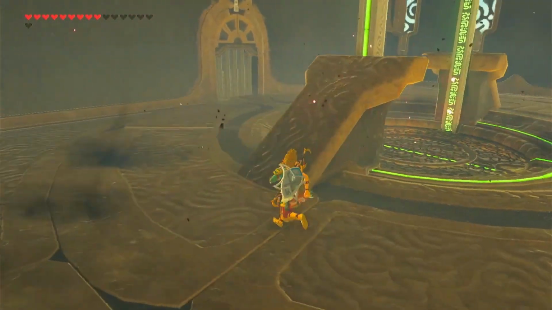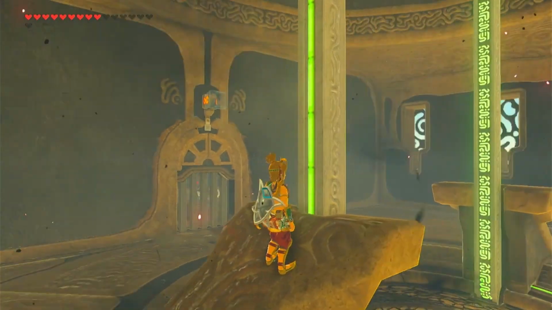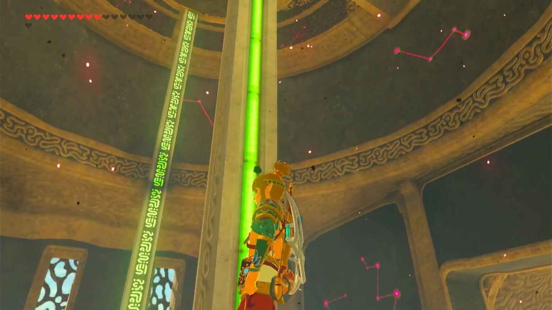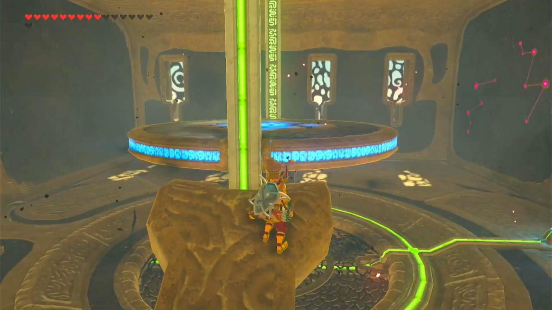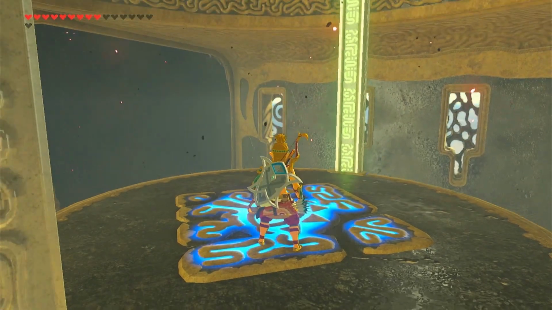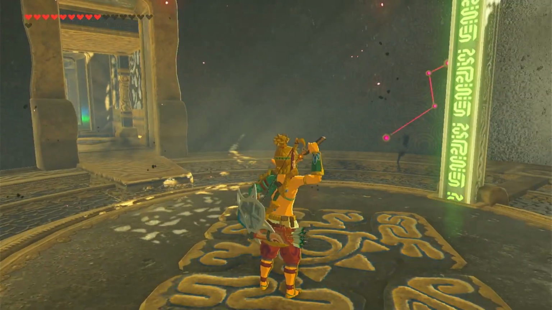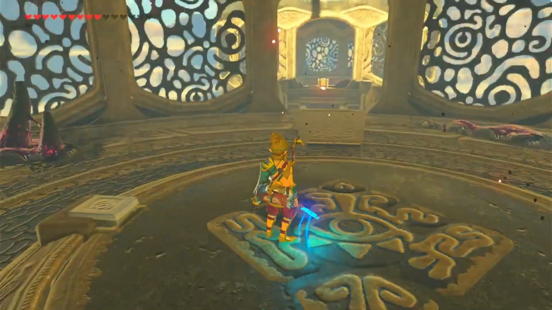Okay, so we need to go. I still don't know how to open that door. Oh. Something involving that, I assume. We're gonna wait. We're gonna go up first. But yeah. Once I stopped having to deal with that rotating part, this temple isn't that hard. I just didn't like the rotating. Up. Up, Urbosa. She's controlling the fucking elevator.